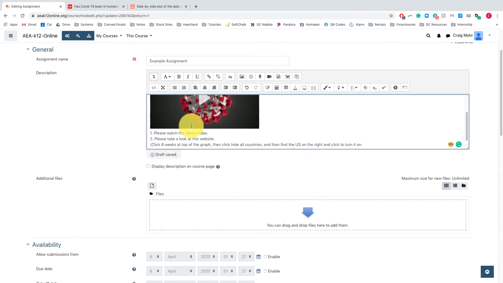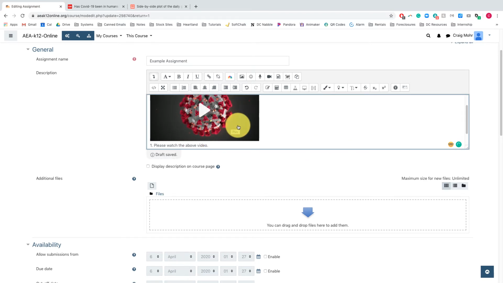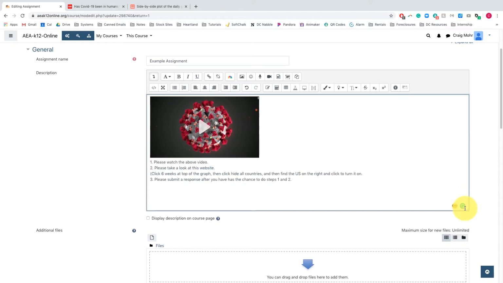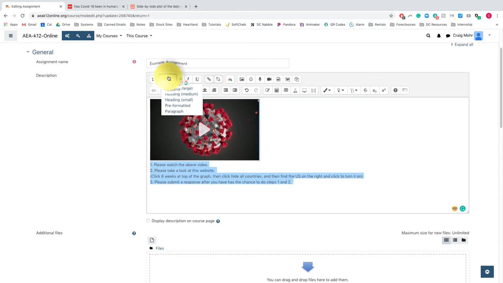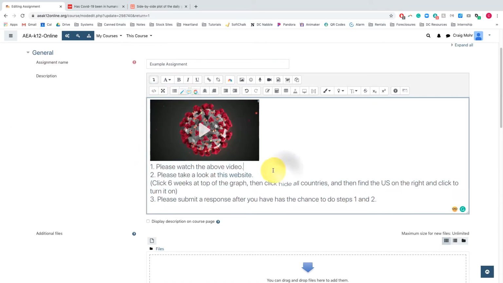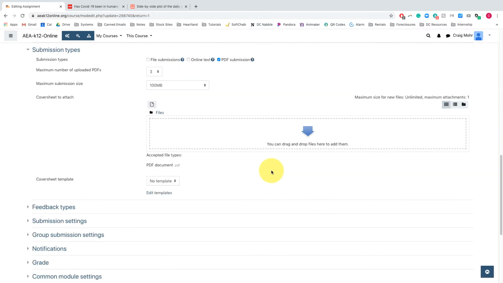What we've done here is we have combined resources, and we've created a lesson, a flow, where rather than just having an assignment, we've got a video for them to watch. They're going to look at a website, which tells them some things to do on the website, and then it gives them something to do afterwards. Sometimes those are a little small, so you might want to make them a little bigger. Now we'll go ahead and hit save.